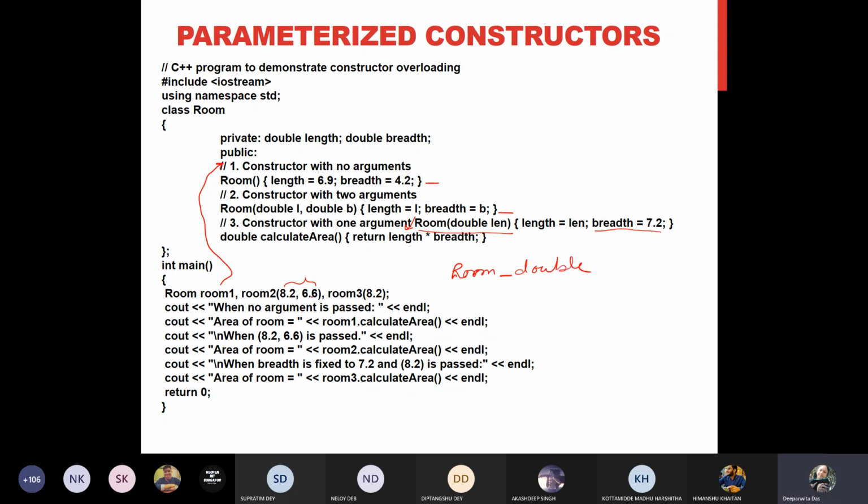Now we are introducing a new thing, making this 7.2 fixed.